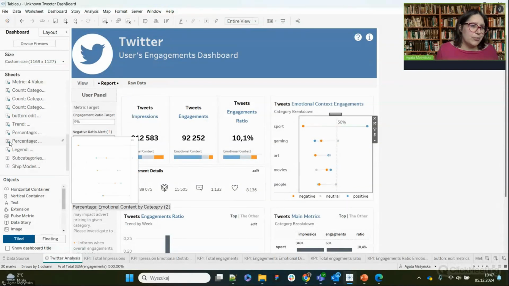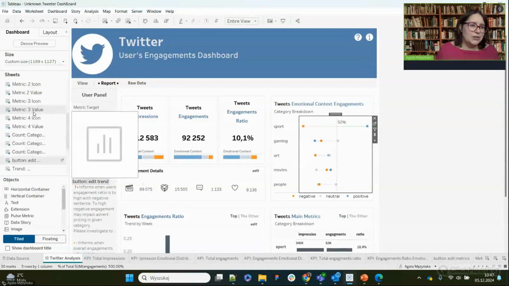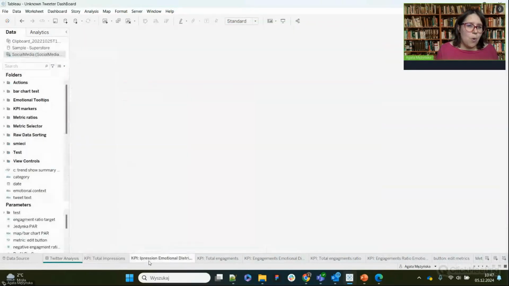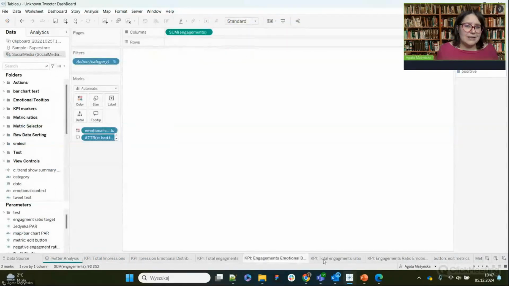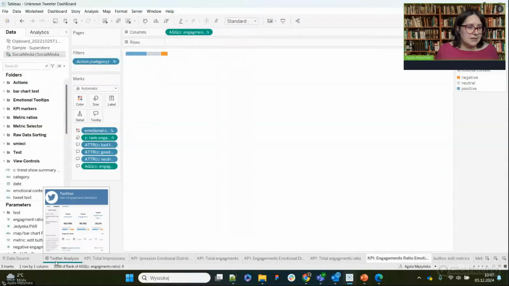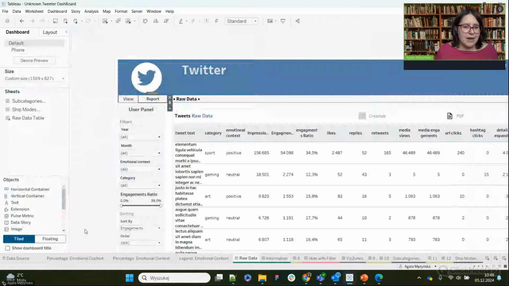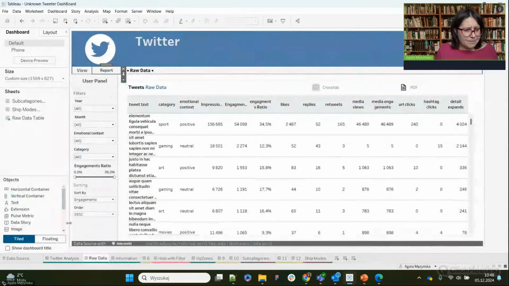All of them are marked with small blue dot. Yeah, but if I unhide, I can now go one by one and check what is inside them. That's a lot of work, but it's worth it. I will hide them again.